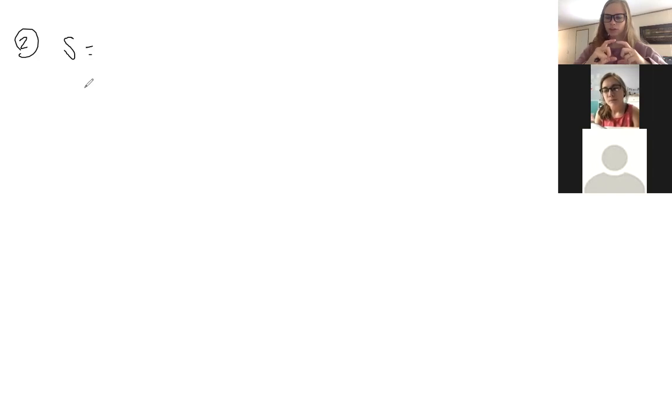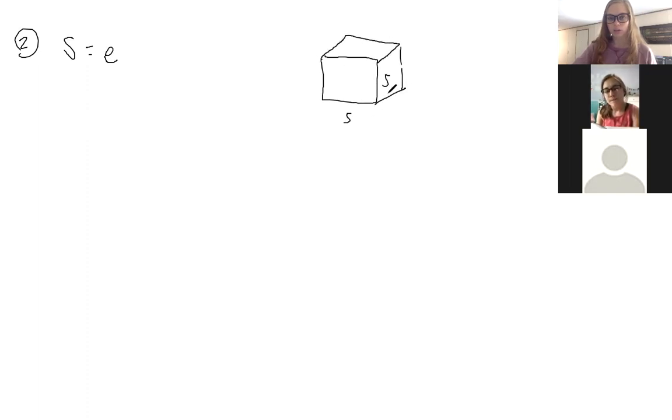So if they're all squares, then that means the edges, so the points where 3 or more of those faces come together to touch, those edges, which represents the letter E, all of those edges, therefore, are going to be the same exact length, right? Just like if I have a square right here, all the sides are the same. Well, if I have a square cube, then this side is going to be the same. All the sides, and remember, these are called edges, so that's where they get E from.